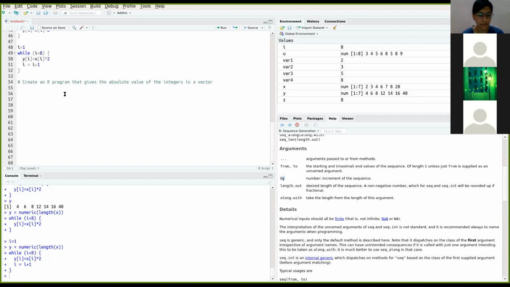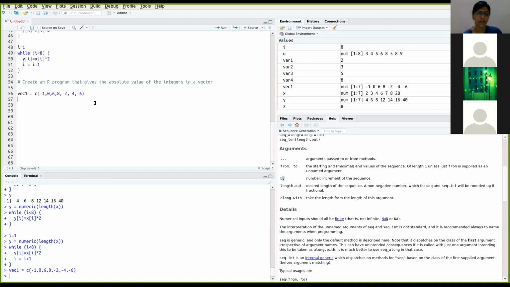So I give you a vector 1, which is, say, -1, 0, 6, 8, -2, -4, -6. Now you have to write a program which would give only the absolute value of these elements. Can you think how we would go about doing that?